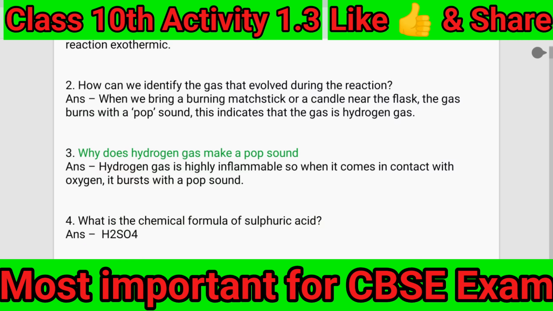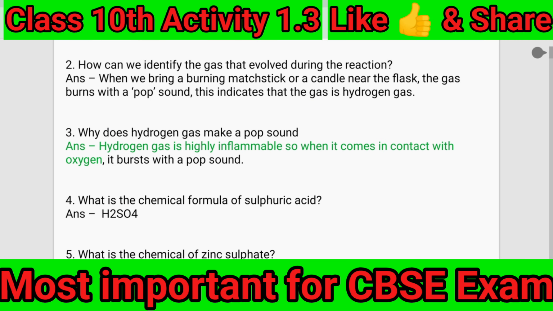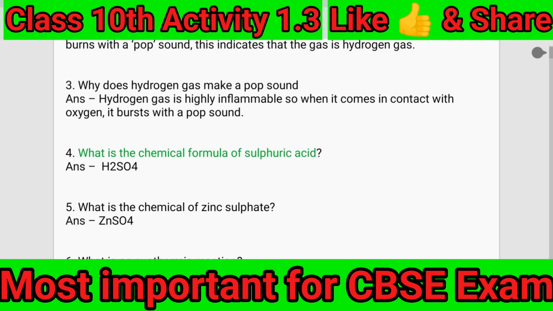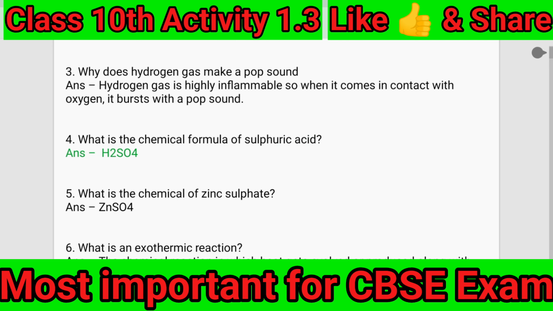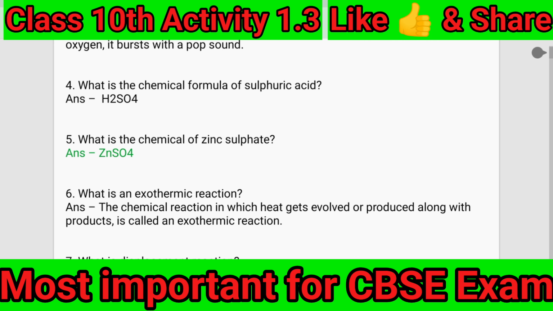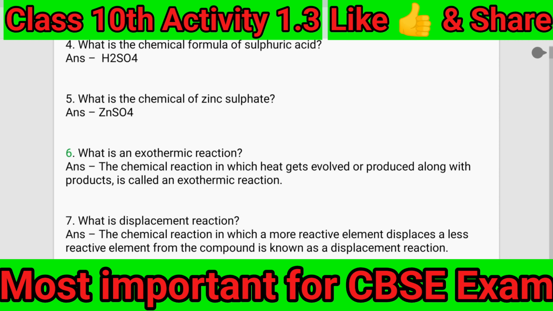3. Why does hydrogen gas make a pop sound? Ans. Hydrogen gas is highly inflammable, so when it comes in contact with oxygen, it bursts with a pop sound. 4. What is the chemical formula of sulfuric acid? Ans. H2SO4. 5. What is the chemical formula of zinc sulfate? Ans. ZnSO4. 6. What is an exothermic reaction?